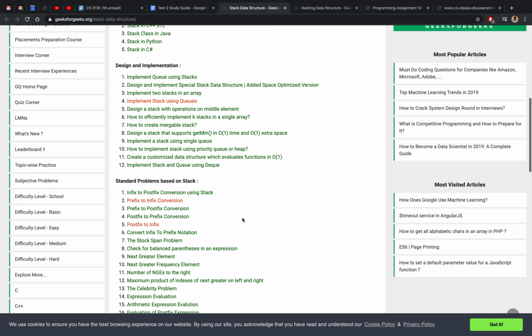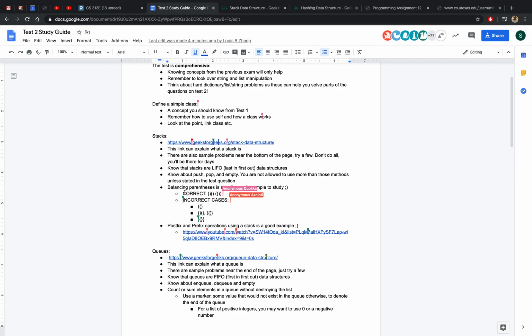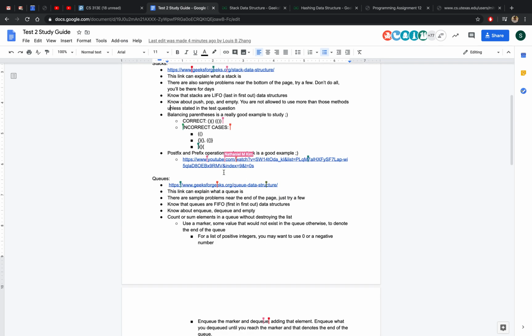Past that, I think one really important example is checking for balanced parentheses in an expression. This will help you learn how stacks work and what kinds of capabilities we have that go past simplifying questions that you could use a list for. You could use a stack for it as well, and it's pretty cool. So I definitely check this link out. It will really help. As for moving forward, this is the same problem type, and you can read more about this. Let's move on to the next thing, which is a queue.